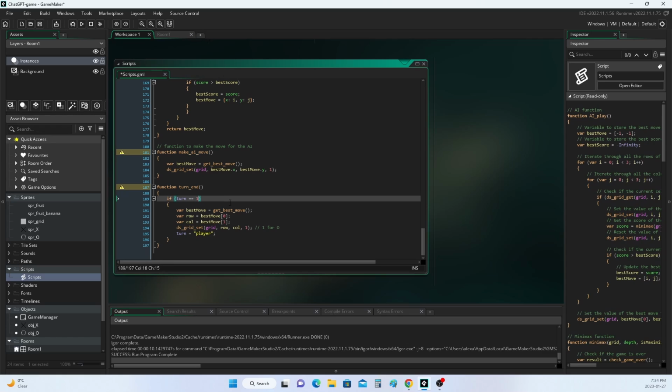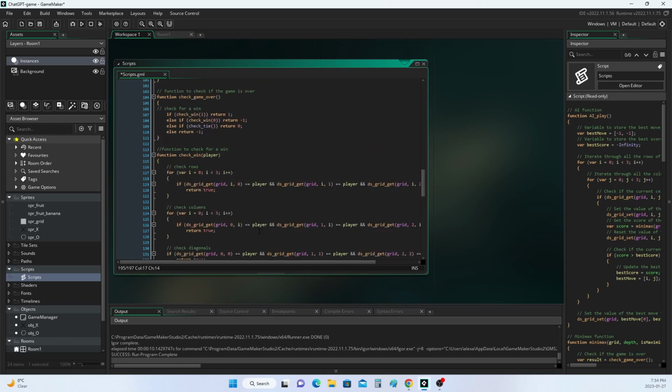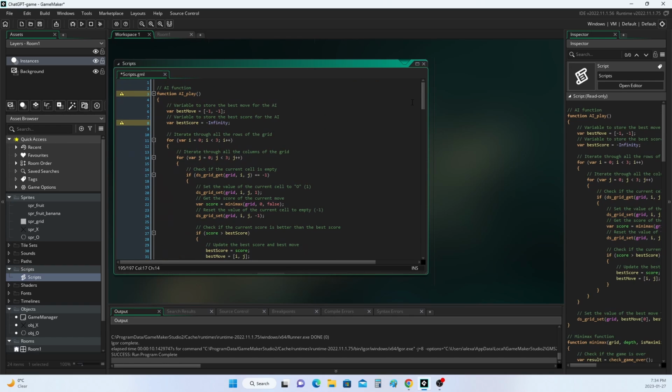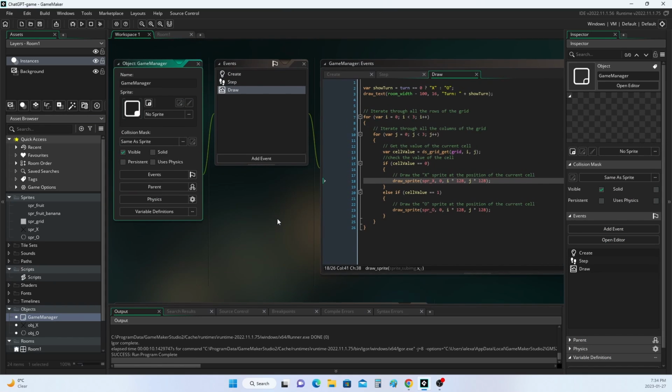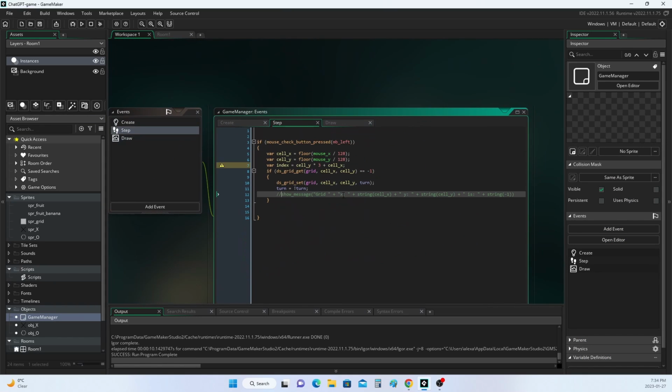Turn equals 1. Man, it gave us the bulk of the code just in one go. Okay. Instead of turn not equals turn, I'm going to put turn end.